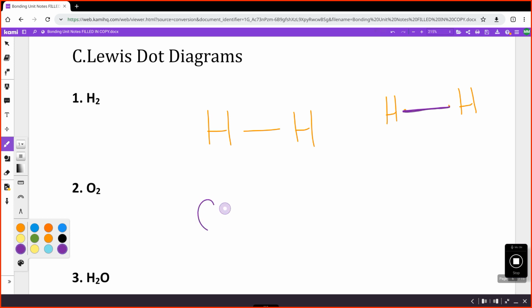In oxygen, I like to say to my students, when you put your valence electrons for your dot diagram on, you want to go around a compass or around a clock. You know, north, east, south, west, north, east. And if I did that for 2 separate oxygen atoms, north, east, south, west, north, east, what we're going to see is some lone pairs of electrons, right?